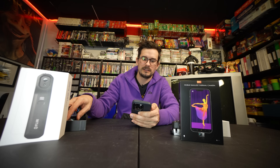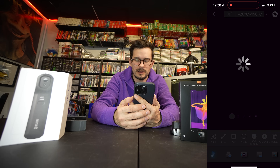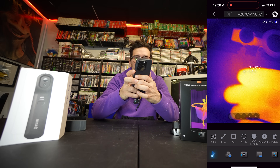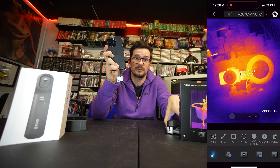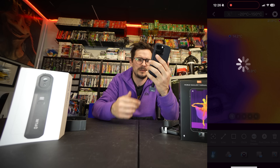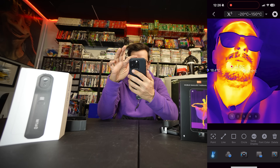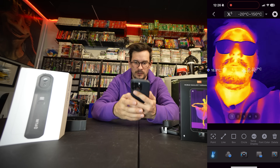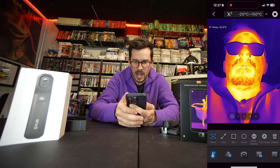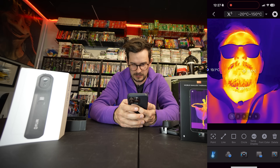For the Thermomaster, we've got an app called Temp Master, and we just plug our phone in. If we count that — seven seconds. So that's quicker, and this one feels more fluid — it feels like it's got a higher frame rate. Going through the app: the first thing is our temperature points. We can click point and that gives us up to three points we can use. If we delete the temp display, that'll just show the highest, the lowest, and whatever is in the center.